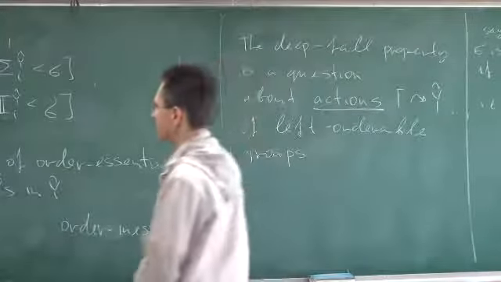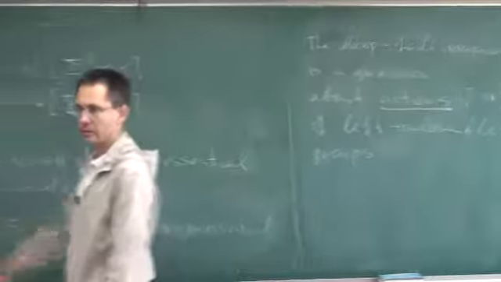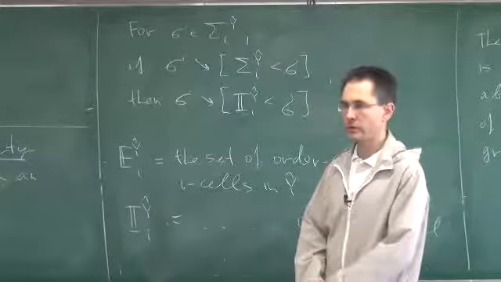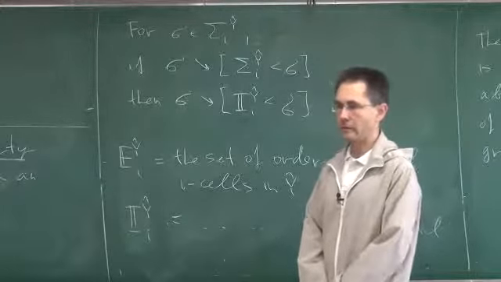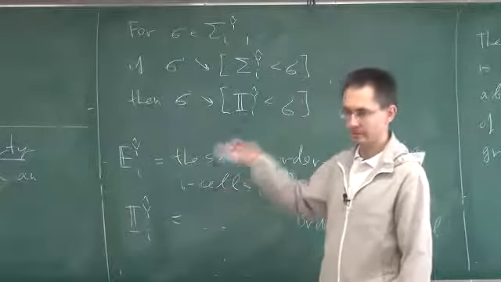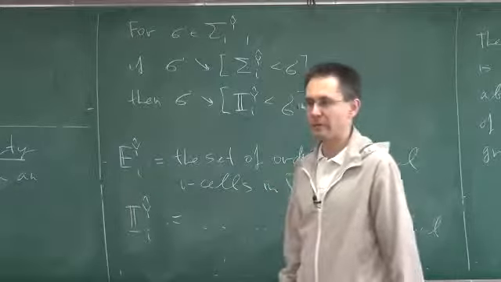For trees, when I is equal to what? I equal to 1. That's what we proved. The deep-fall property holds not only for trees, but for any graphs. And we pretty much provided the argument.